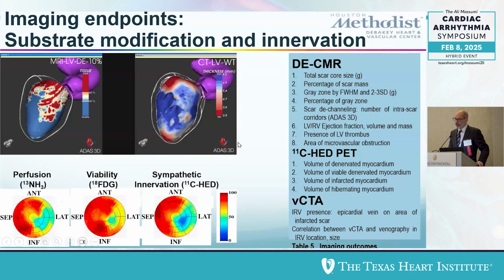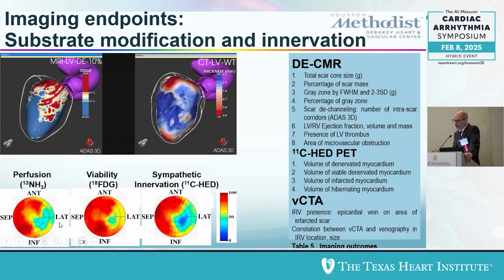A few words about the imaging. It's arguably the gold standard of imaging of a VT substrate is electroanatomical mapping, but more and more we're using CT and MRI to delineate those substrates. So I thought it would be a great opportunity to try to get MRI delineation of the substrate before and after and correlate the changes in the substrate by imaging with the endpoints. So we're doing MRIs. We're using ADA software to process the scar and to delineate channels within the scar. This is great when the image is good. It's not so good when the image is bad, but we do our best.